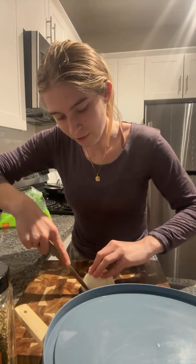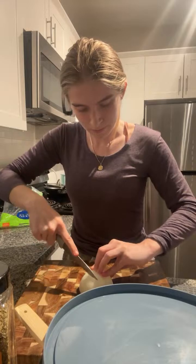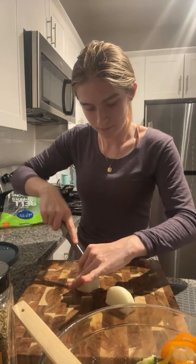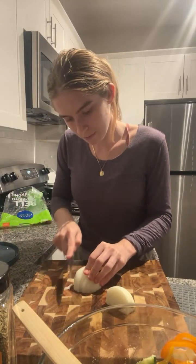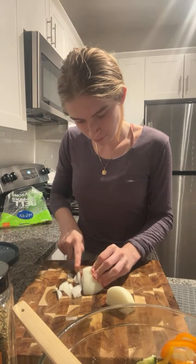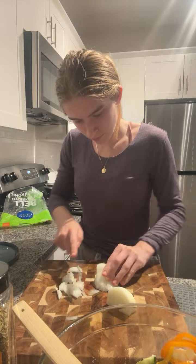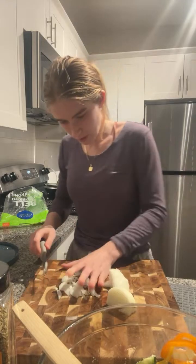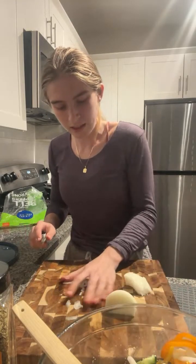And I like forgot how to cut an onion for a second. Okay, we're gonna take this lid off of that. Just gonna start cutting it. I prefer a little bit smaller. I'll just add these in as I go.